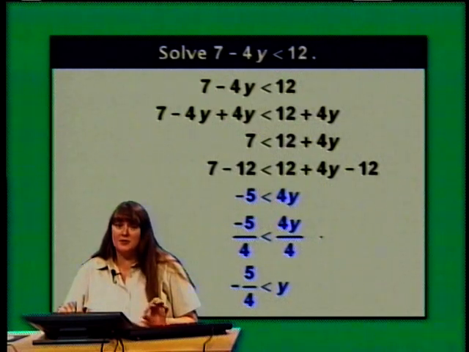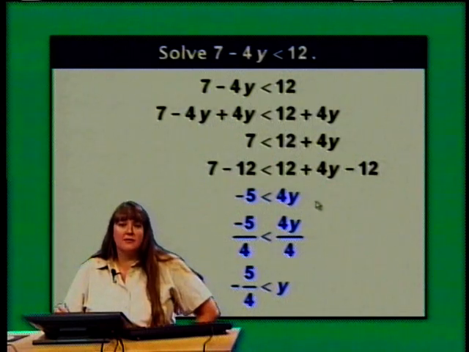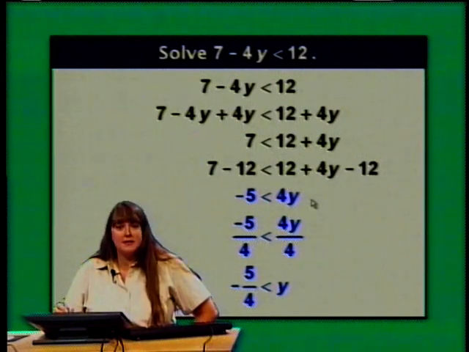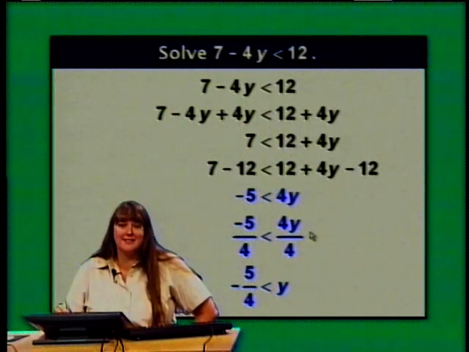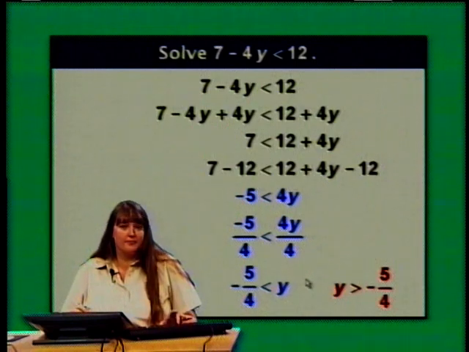Now I could have also solved this inequality by isolating the variable term on the right-hand side. And notice in blue here, where I've isolated 4y on the right-hand side of the inequality. Then if that were the case, I would be dividing both sides of the inequality by +4. Dividing both sides of an inequality by a positive number retains the sense of the inequality. And if I did that, I would end up with -5/4 is less than y. That's equivalent to what I got, which was y is greater than -5/4.